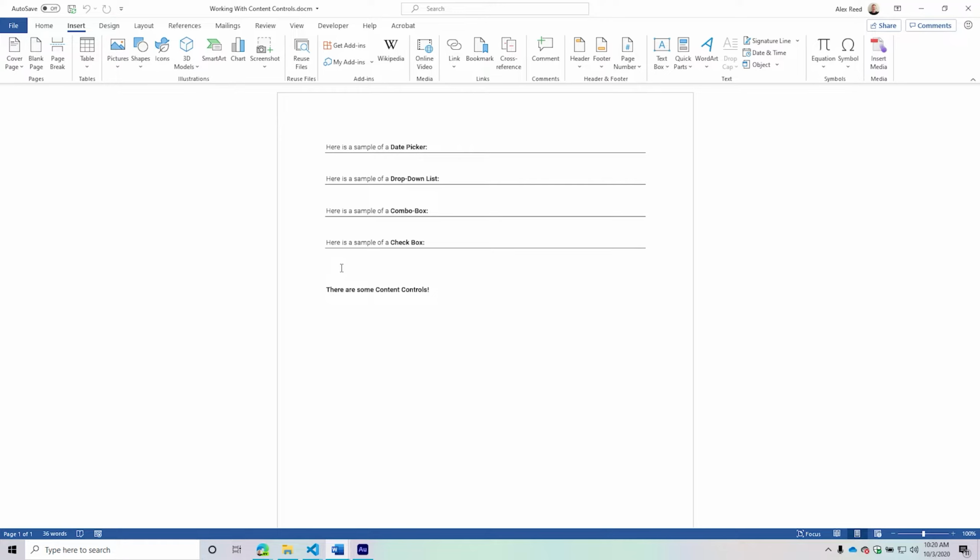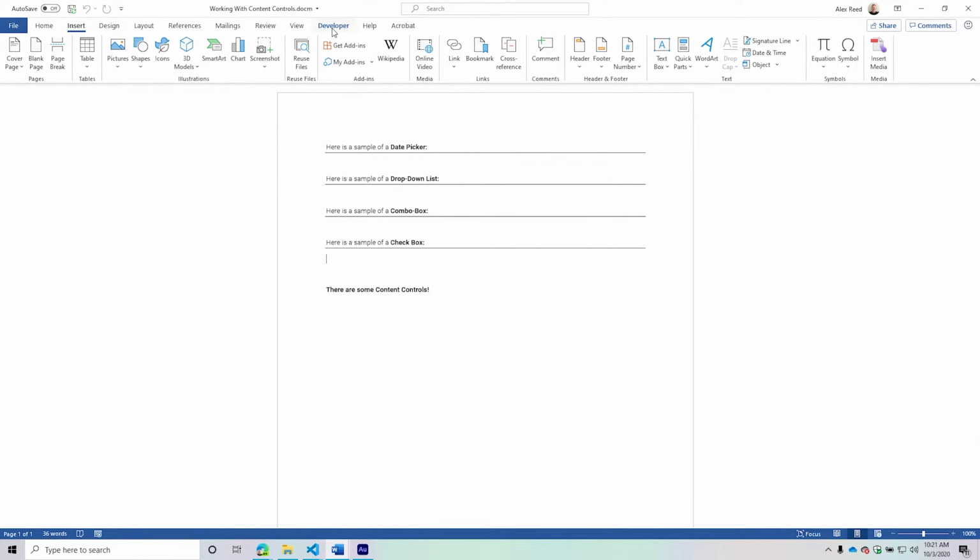So you can make these documents interactive, but at the same time, if you need to automate working with these documents, maybe pulling information from a survey or something like that, you can set yourself up for success by making sure that your template is designated and created correctly. So that way, when you do start going through it, it makes your life easier. All right, so with that being said, let's jump into the Visual Basic Editor.